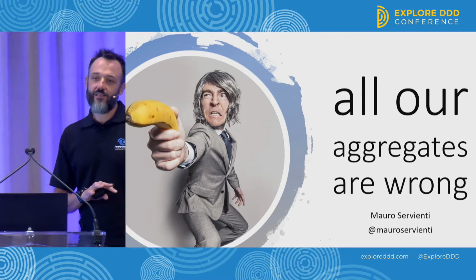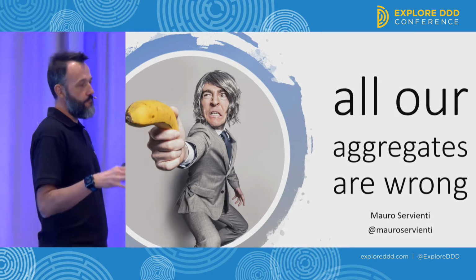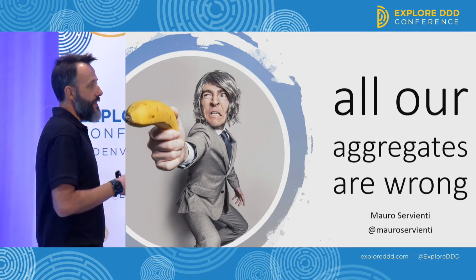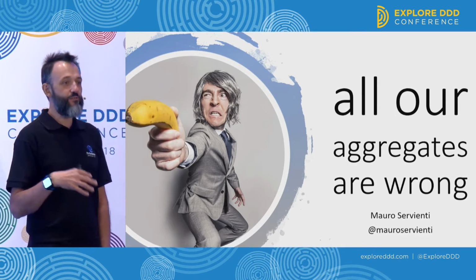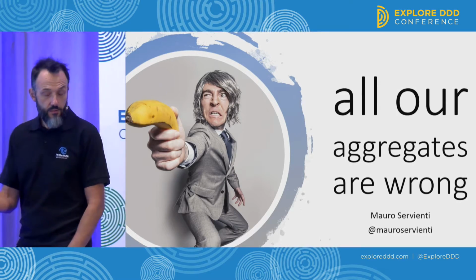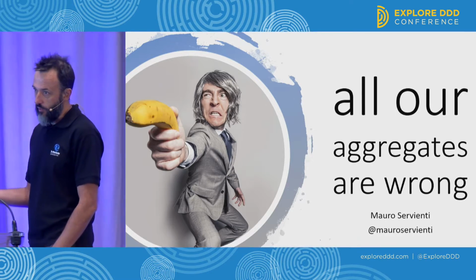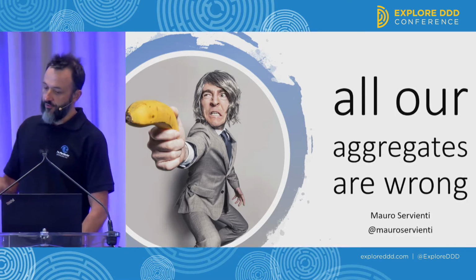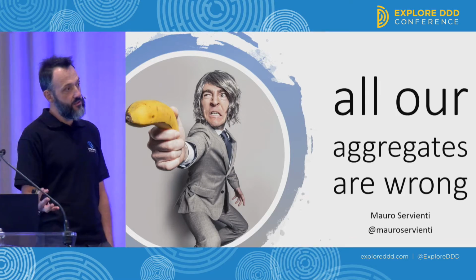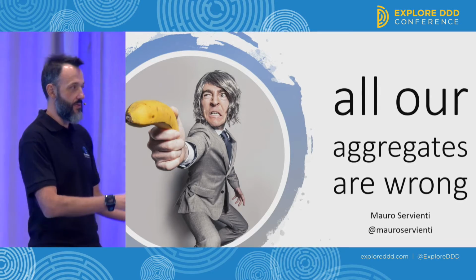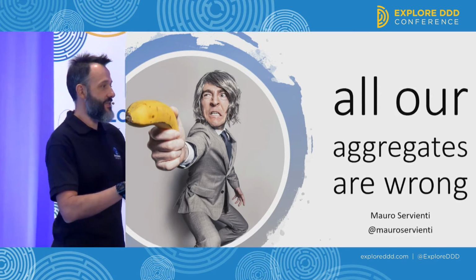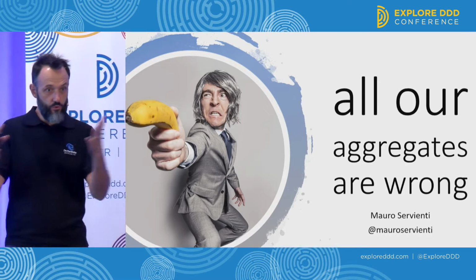So my goal for the next 45 minutes is to try to picture for you a different way of defining context or boundaries, if you will. And so a different way to design your classes when we want to transition from the design and the high-level architecture to code.